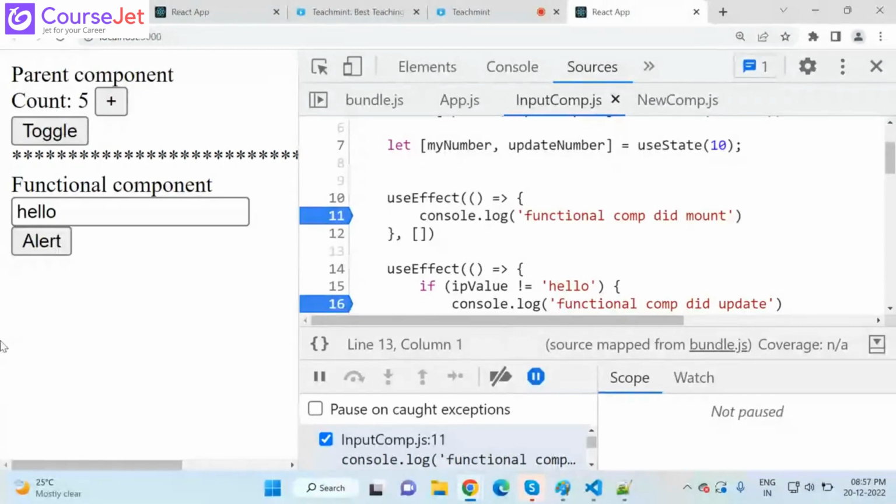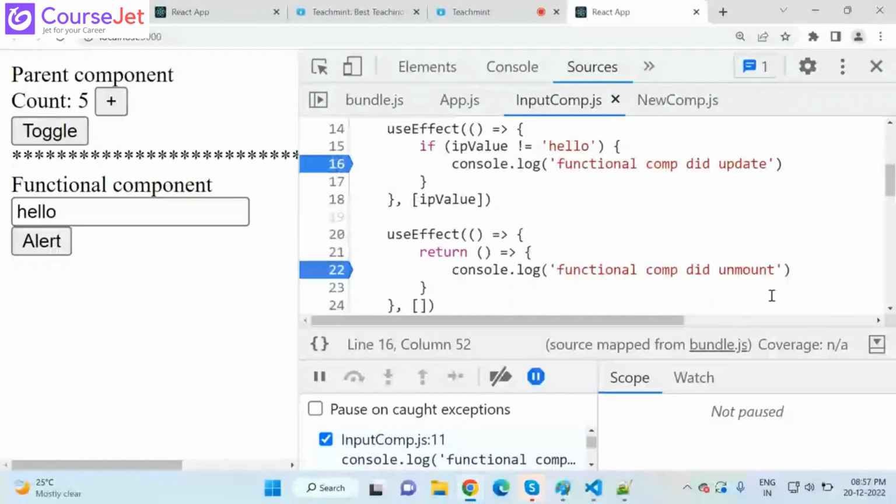For that, you can make use of componentDidUpdate. For example, if I am typing anything, or if this value is changing up to 10, after it changes to 10, I want to show some alert, then I can make use of componentDidUpdate.